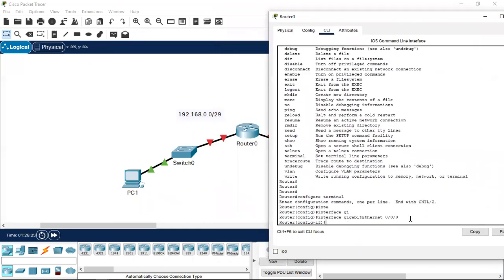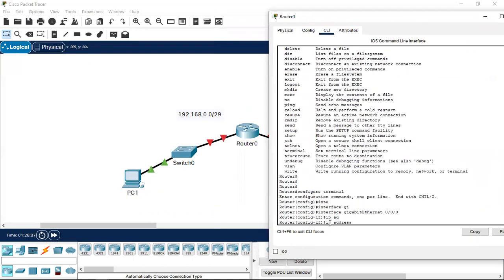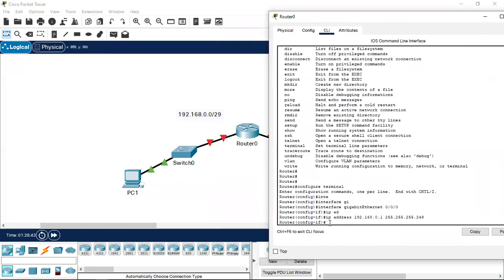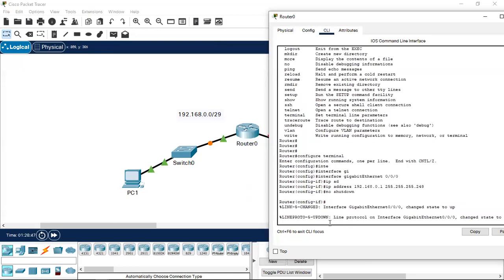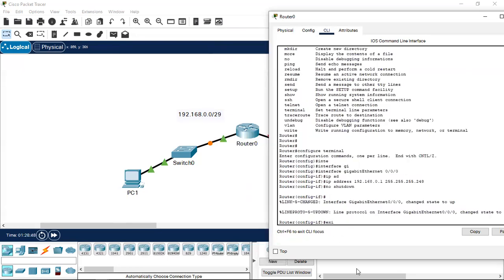By doing so, we're moving to the last mode, interface configuration mode, because we are working with a particular interface. Let's give an IP address to it, which is going to be the first usable IP address and the corresponding subnet mask. We're going to activate it by writing no shutdown. Nice. Now we can exit.